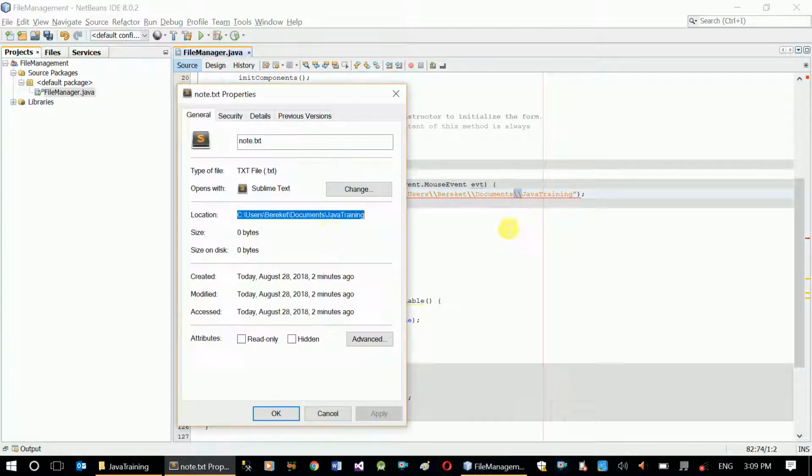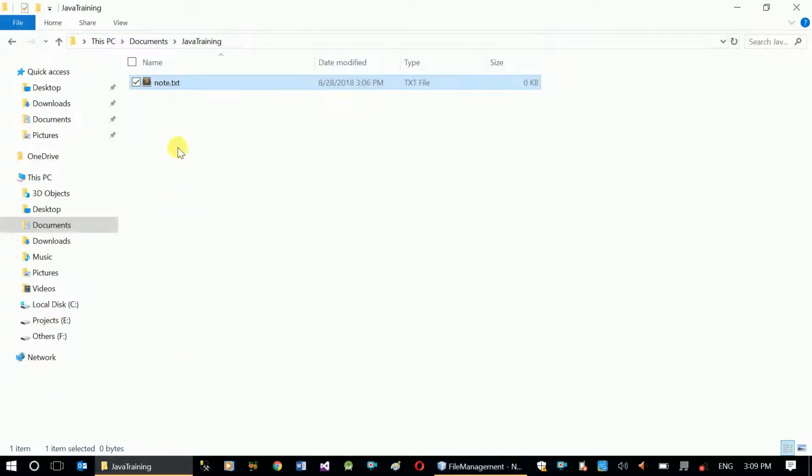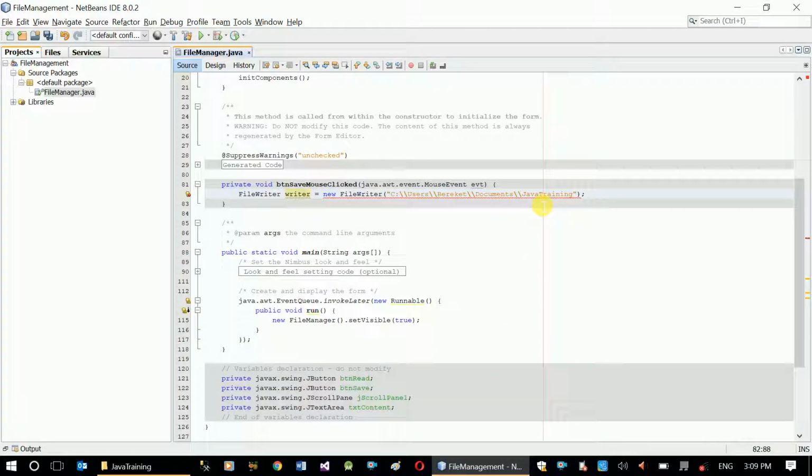If you see it in the file properties, it's single, but Java needs it to be double, so it automatically manages that. The next one is, after Java training, we need the exact file name, and the file name is notes.txt. So inside Java training, we have to make this one double to be consistent. Now notes.txt. So this is the file.